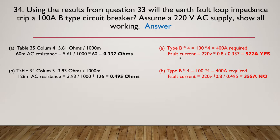So the fault current will be 220 multiplied by 0.8. Remember, we're allowed to use 80% of the supply voltage on the internal part of the installation. We divide that by 0.337 ohms that we got from our previous question, and we're going to draw 522 amps, so that is going to be more than 400. Therefore, the answer is yes, it will trip the circuit breaker.